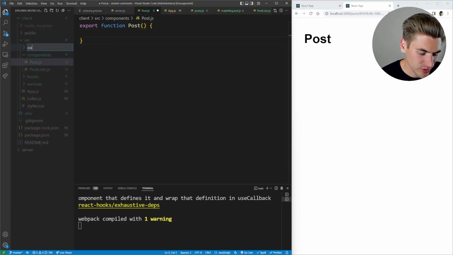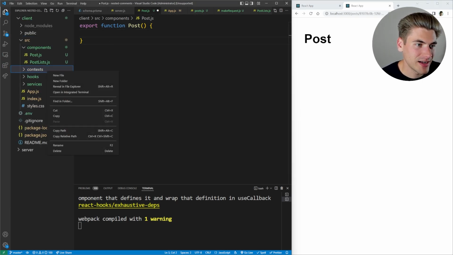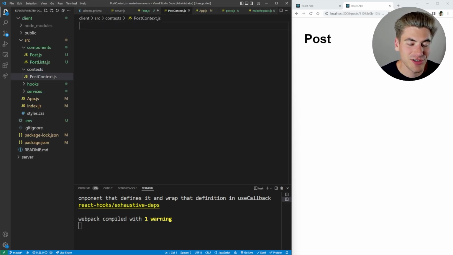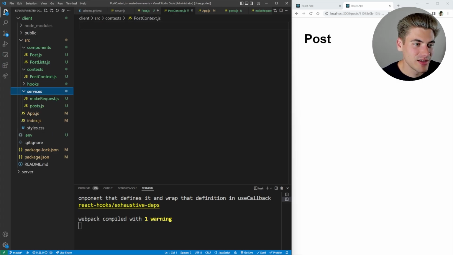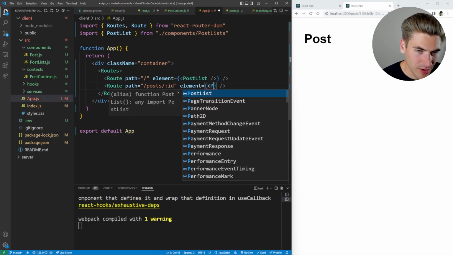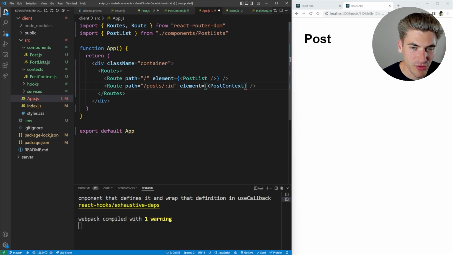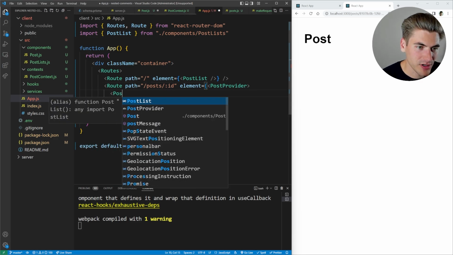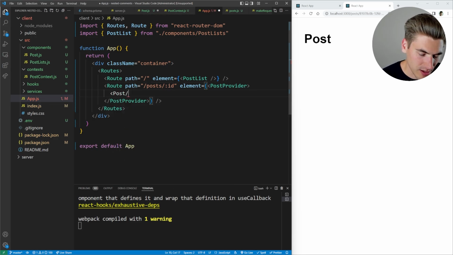We're going to create a brand new folder called contexts. And inside that context folder, I want to create a post context.js file. And this is going to contain all the information for our post, as well as the comments on that post, and allow us to add comments, delete comments, edit comments, nest comments, whatever we want to do. So inside of our app, instead of just rendering out this H1 here, we want to render out that post context that we're going to be creating. We're going to be calling it a post provider. There we go. And inside of this post provider, we want to render out our individual post, just like that.